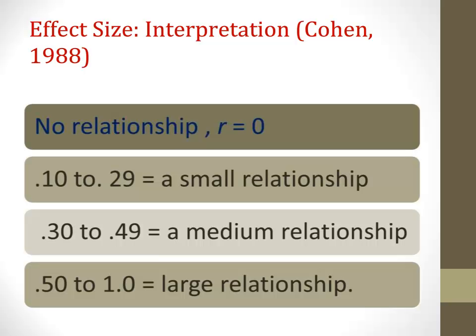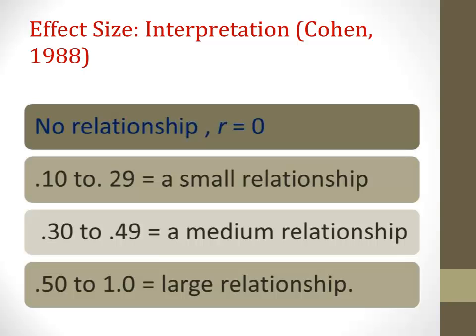Now, for correlation analyses, the most commonly used effect statistic is the correlation coefficient, r. r ranges from having no relationship at 0 to a perfect relationship of 1, and this can be either positive 1 or negative 1, which we talk about further in the correlation tutorials. However, here what's important to note is that r can range from positive 1 to negative 1. And Cohen provides conventions for interpreting what these mean.